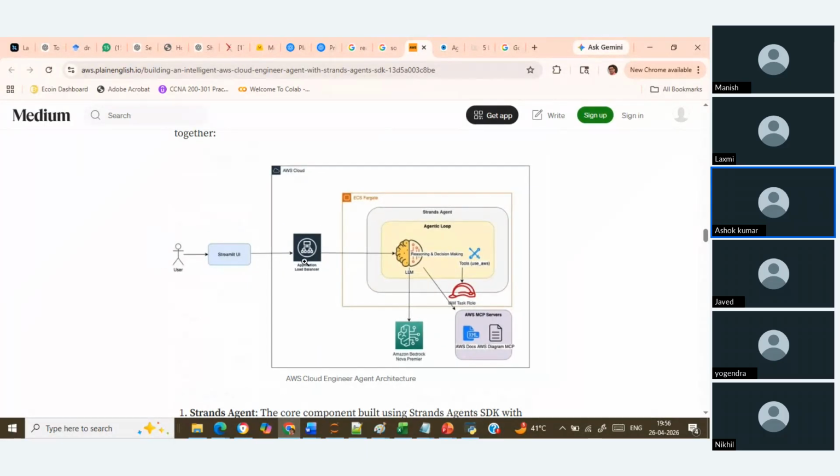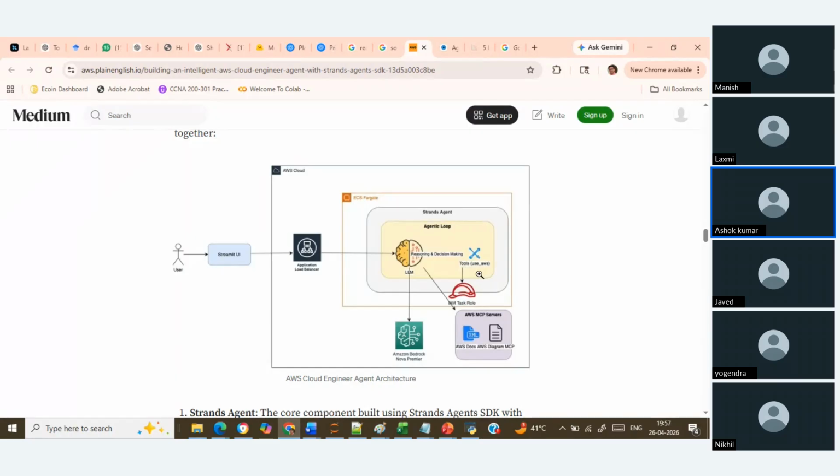Streamlit UI, then LLM, IAM task role, AWS MCP server, AWS docs, AWS diagram MCP, Nova, Fargate. Where is the tool?